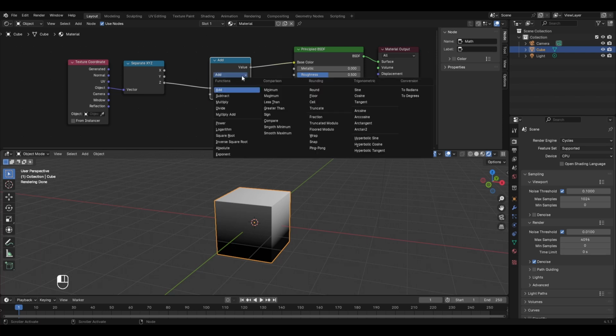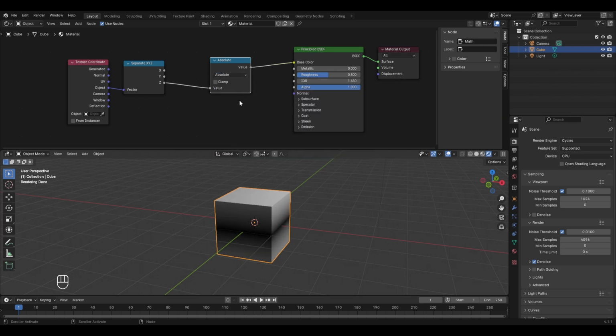So if I click on this drop down, then you can see that there are so many functions here like add, subtract. So basically you can use these to perform a particular mathematical operation on any particular number, or maybe two or three numbers as well. For example, if you want to add two or three numbers or basically the values, then you can use this add function, or similarly you can also use the subtract, multiply and other things. We'll be exploring this in detail while covering the geometry nodes, but currently let's select the absolute function from here.